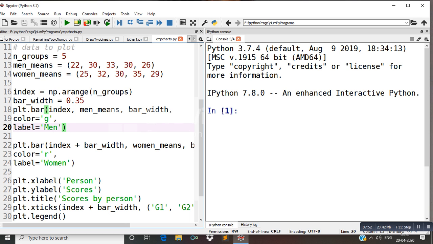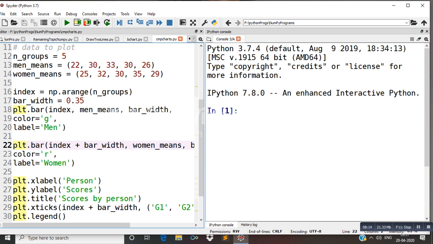Next thing, this is for the second vertical bar. plt.bar, index plus bar width. Okay, because for the next vertical bar there should be index plus bar width. Then the next vertical bar will be represented.